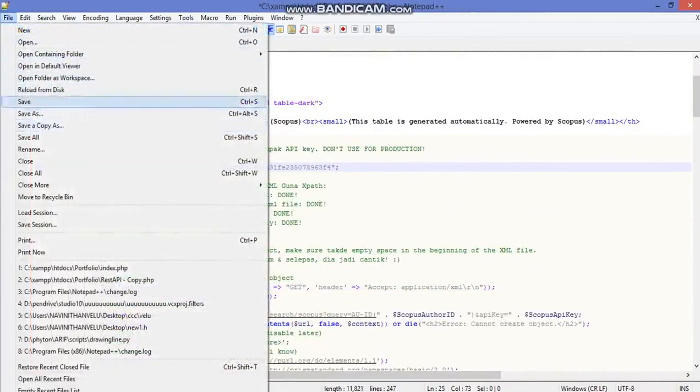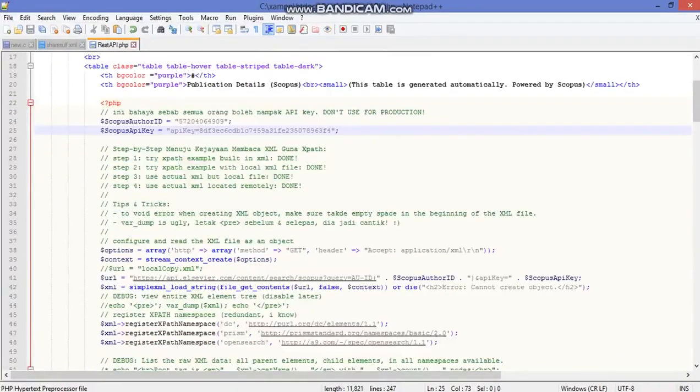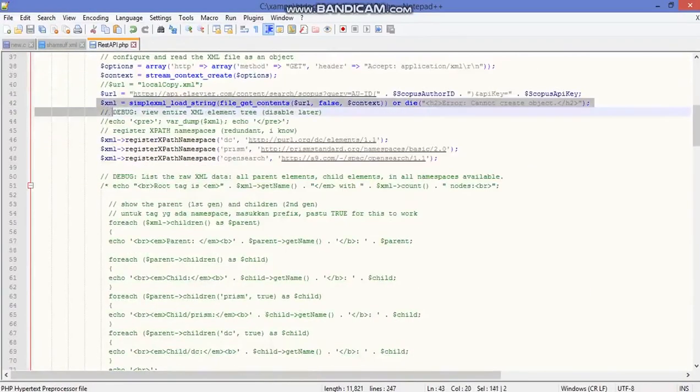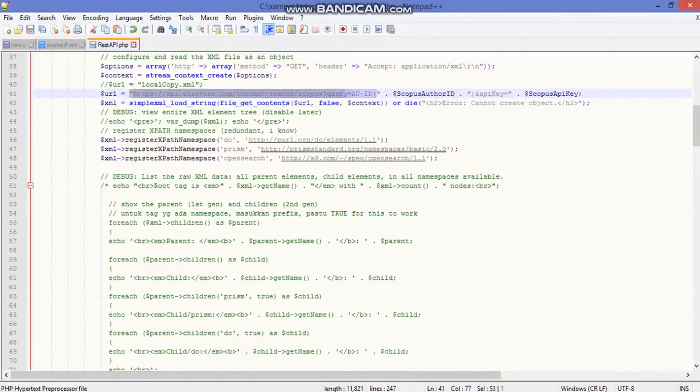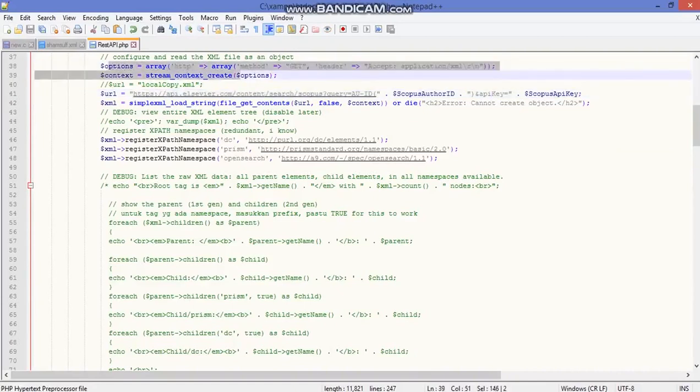Okay. The main functions that must be inserted are the URL with API service, then the method, such as the example below.